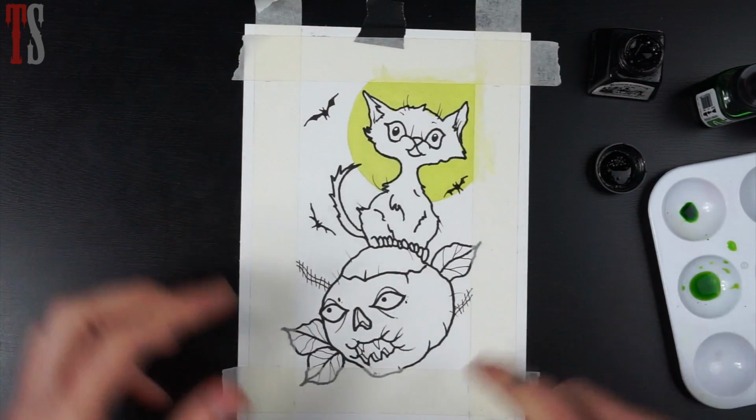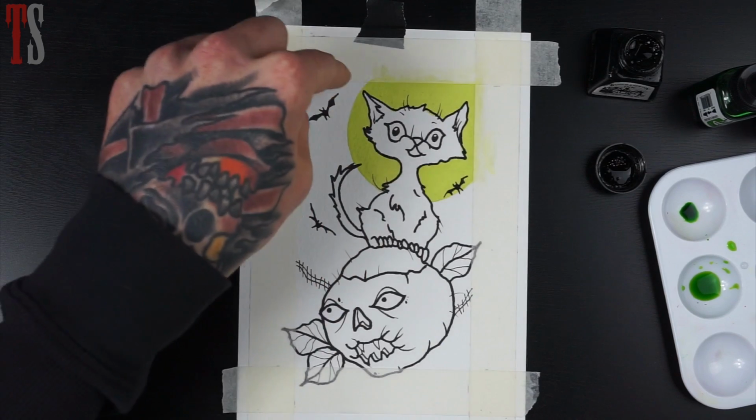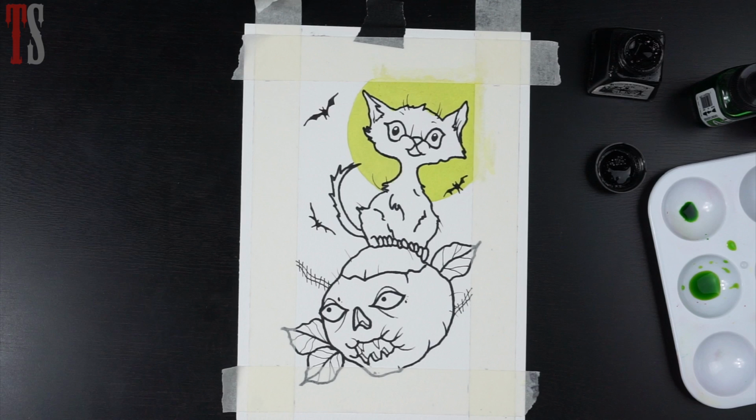And I'm just playing around on this bottom bit, because that top bit I don't really want to touch yet until that dries. And I don't want to bring this other background down the side here because it might bleed into it. So I'll just concentrate on the bottom.